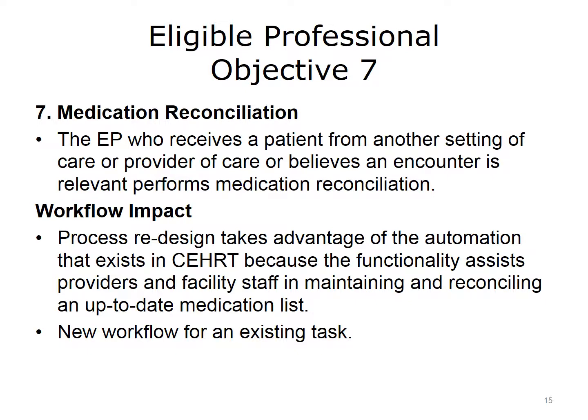However, clinics previously used paper charts to maintain hard copy lists and were not able to benefit from automation such as adding prescriptions from orders or from records received via a Health Information Exchange, HIE. Process redesign surrounding medication reconciliation takes advantage of the automation that exists in CEHRT because the functionality assists providers and facility staff in maintaining and reconciling an up-to-date medication list.